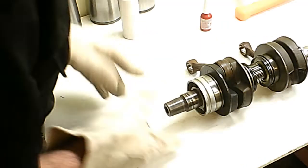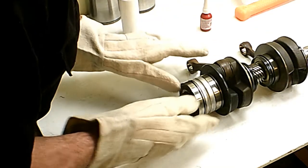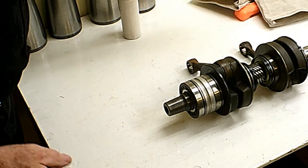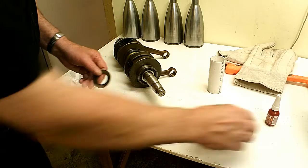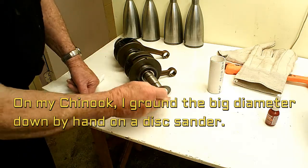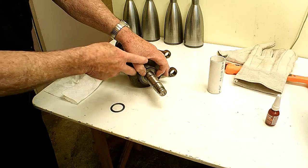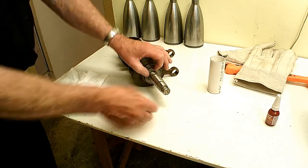I'm going to put this bearing on this way. As that cools off, the inner race will be really on there, and plus it's got Loctite on it. So that's the way I did it on this end of the shaft — this is the mag end. The spacer here — they had this big plate, and as you can see if you put that on there it covers up the bearing, so somehow oil has got to get around this washer. I don't see any way it can do that, at least not very easily.